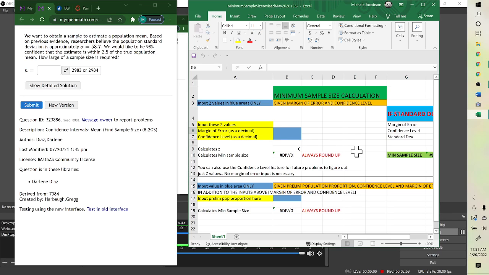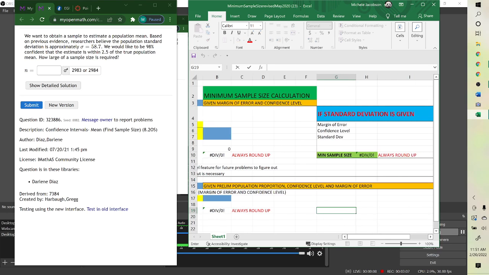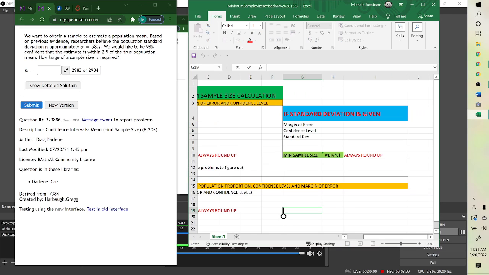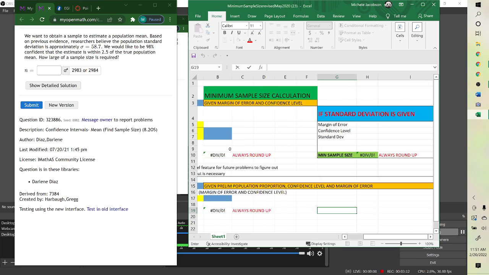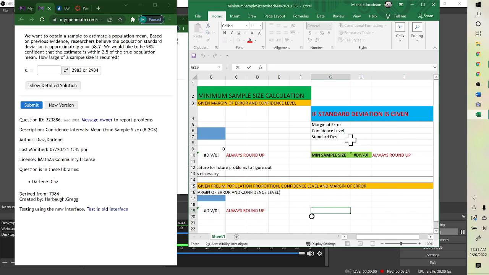Now, when you're using the standard deviation, we come... I thought it was over here. Yeah, standard deviation. So if you have the standard deviation, you use this one.